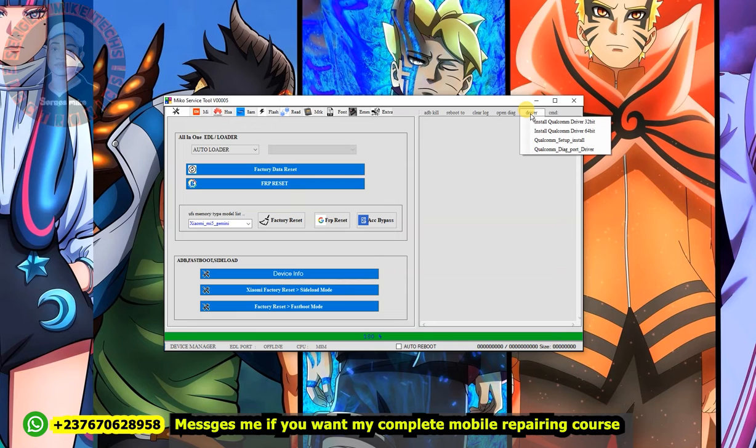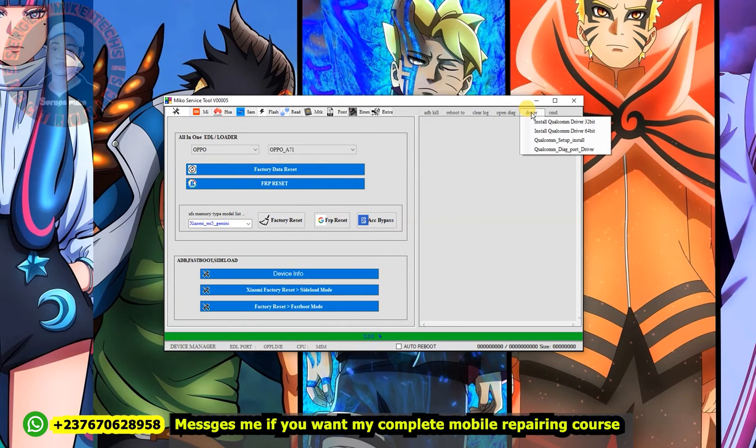So head on to this driver option right here and it will give you a couple of drivers. Depending on if you are running a 64-bit or a 32-bit operating system, make sure that you install the correct drivers right here. If it's 64-bit, install the 64-bit driver. When you install that, make sure you install the other two drivers right here. You understand?